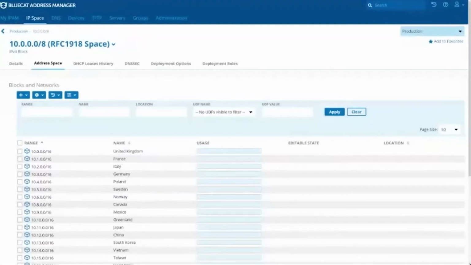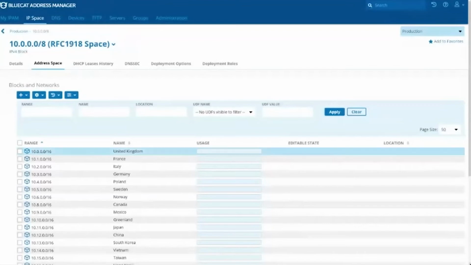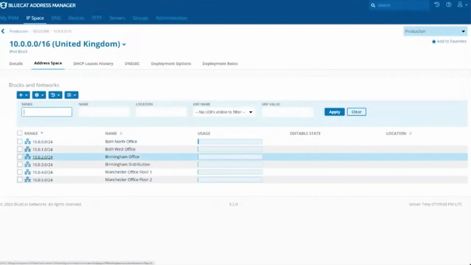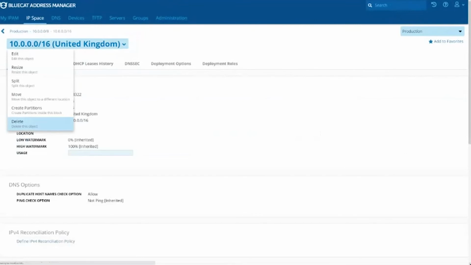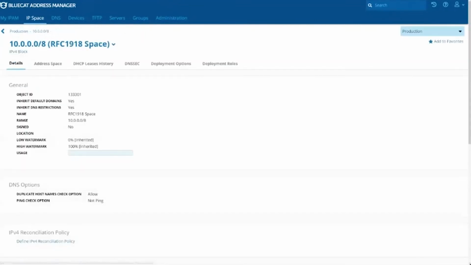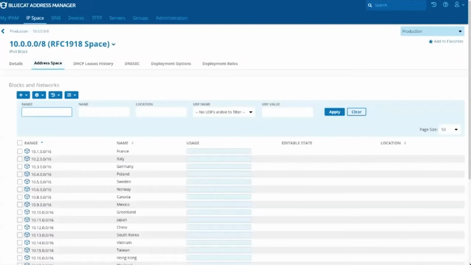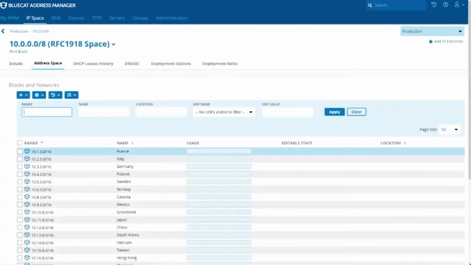There are some situations that aren't covered by the restore options we've seen so far, like restoring dynamic records, or in the unlikely event that a block that contains thousands and thousands of records is accidentally deleted. These situations are listed in the Address Manager Admin Guide, but let's use that deleted block as an example. Here I have this United Kingdom block, and if I select it, I can see there are multiple networks inside. I'm going to go ahead and delete that block, which will delete the networks as well. Okay, our United Kingdom block is gone.